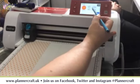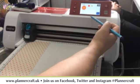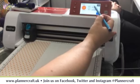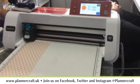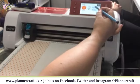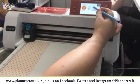And I want to go a bit smaller than that. Actually, a little bit bigger, just because of the size of our largest cog. So you're looking about 5 centimetres for that one. So I'm going to go slightly larger than that. It's going to be quite a big embellishment, this one, so let's go 65.